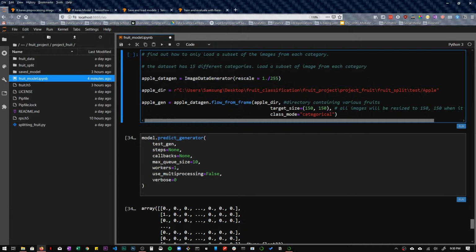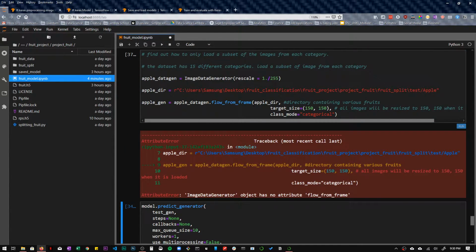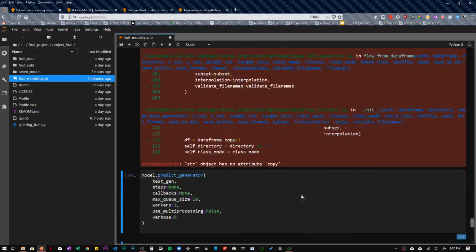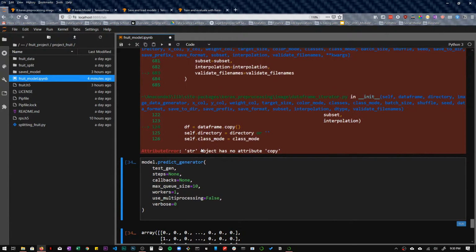And let's execute this code and see what happens. All right, image data generator has no attribute flow from frame. Oh, data frame, not frame. Ooh, we got a big error. String object has no attribute copy.